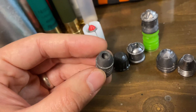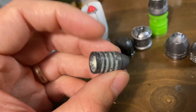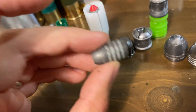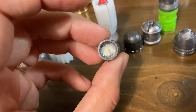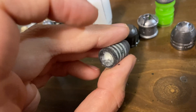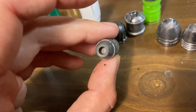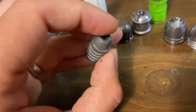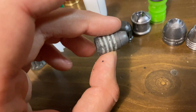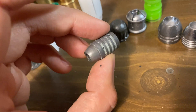Moving on, I believe this is a Hornady Great Plains bullet — I think it's 375 grains. This one is a hybrid of a foster slug. As you can see, it has a hollow point and a hollow skirt to it — sort of like a mini ball. It'll work just fine. It's sort of a hybrid between a solid conical and a foster slug, but it is still not nose-heavy. It has a hollow point that takes weight out of the nose, and the skirt is not very deep at all. This cannot stabilize out of a smooth bore.